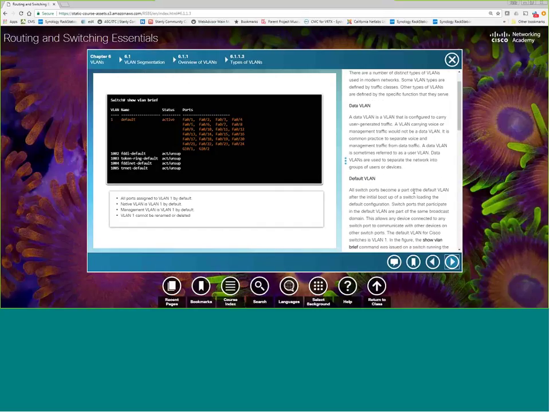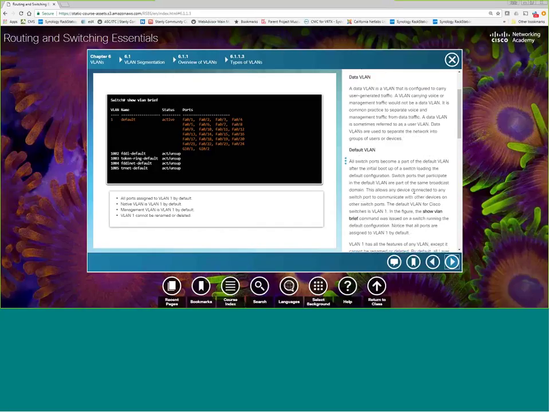Now, what are the types of VLANs? One is a data VLAN, and that is one that carries user-generated traffic. By default, as I've told you in the past, all ports are in VLAN 1, which makes VLAN 1 a bit of a security risk. You really don't want to use it for data traffic or management traffic, because you don't want someone to be able to just come in and plug into a port, have that port go active, and then they're on your VLAN 1, which could be a data or a management VLAN.